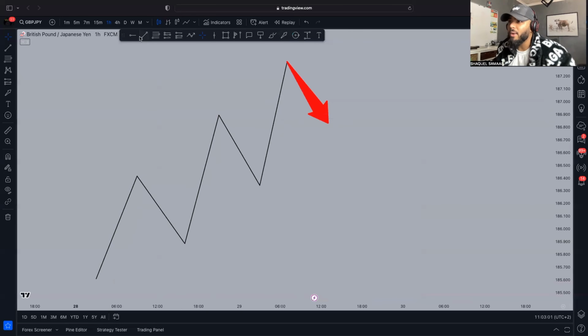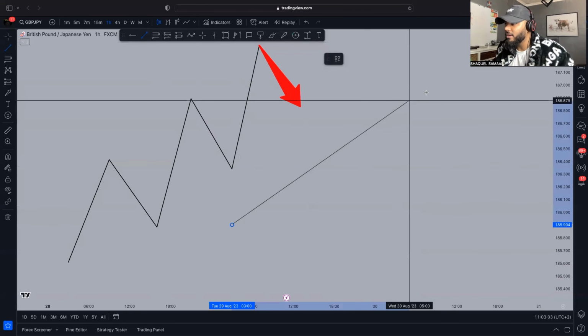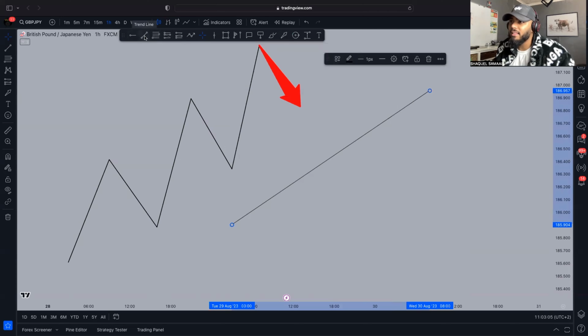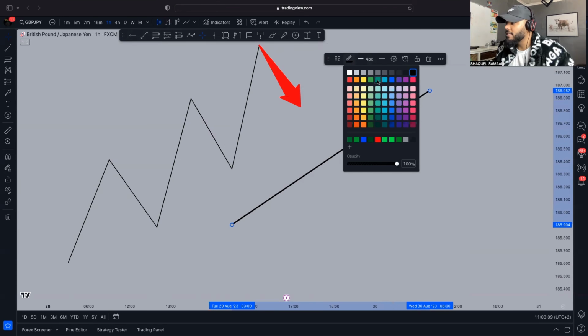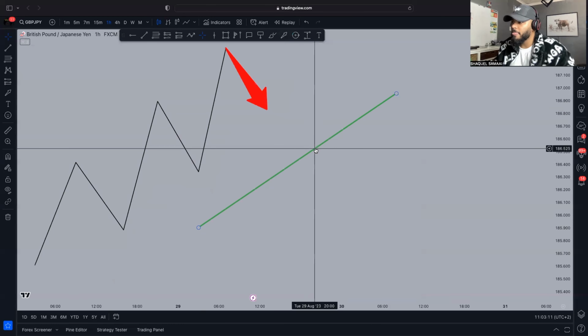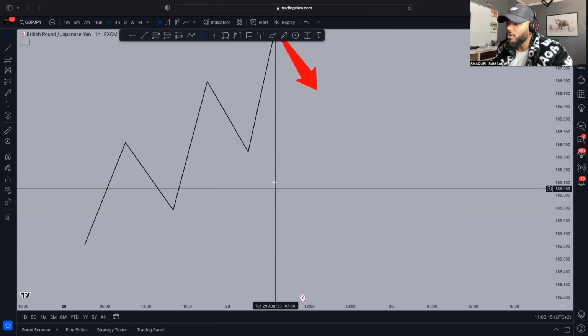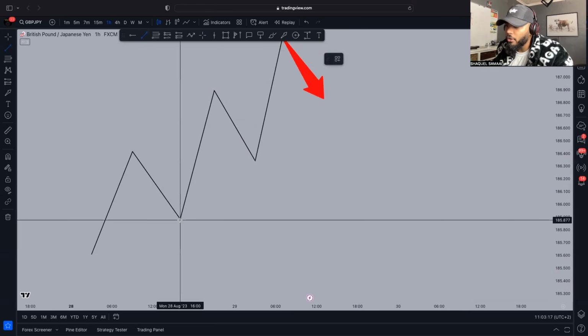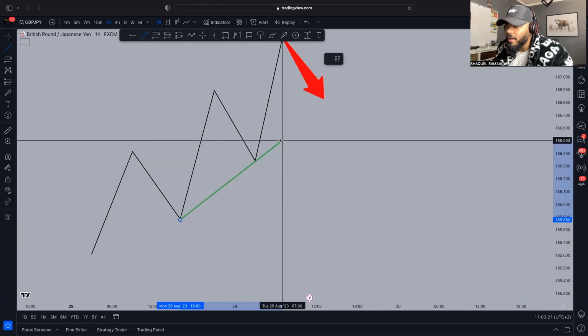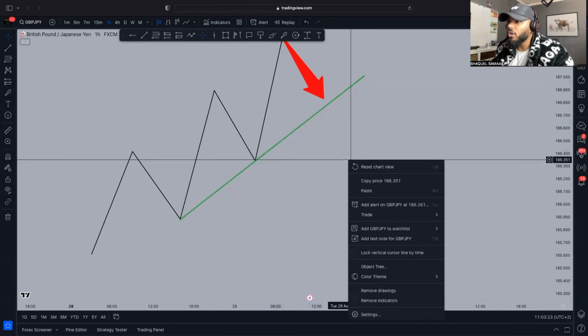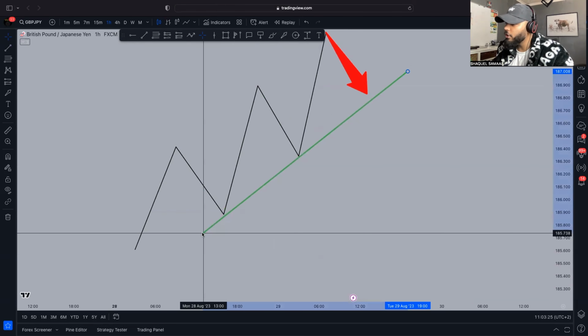Before even the market pulls back, what I'm going to do is take a trend line. So this line like this is called a trend line right there. I can make it a little bigger for you guys just to identify, and then make it green. And I'm going to connect the trend line from swing points. Now, what is a swing point? From my turning point. So from point 1 to point 2 like that, and I extend it into the future. I will show you guys on the chart.